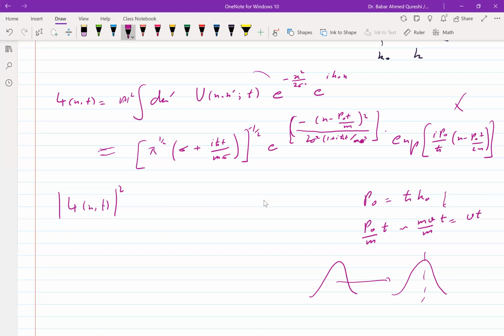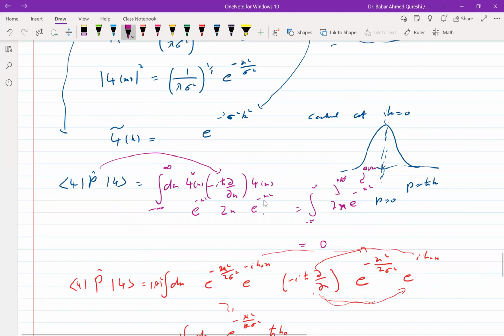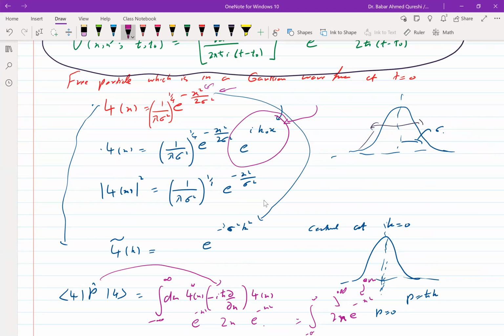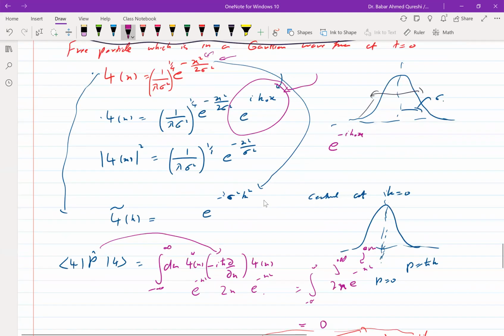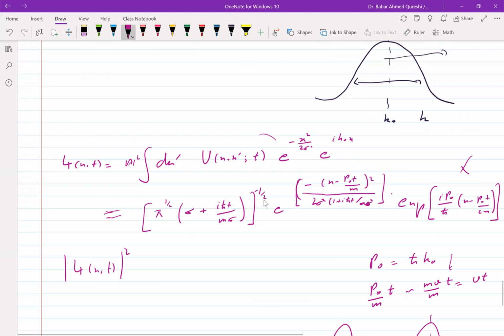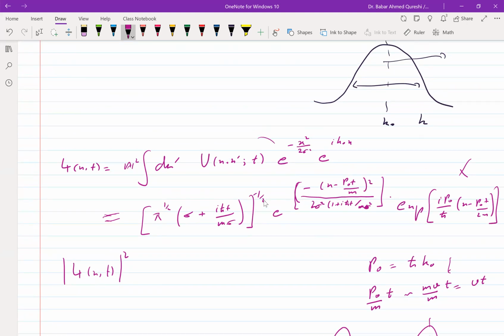Excuse me, sir, you are repeating that it's moving to the right. Can it not move to the left? It can move to the left. Why was it moving to the right? Just because I had put in this guy. If I had put in a negative one, then it will move to the left. Because what is p naught? It's just k naught over h bar, so this minus over here will be replaced by plus. So it will then have shifted to the left.